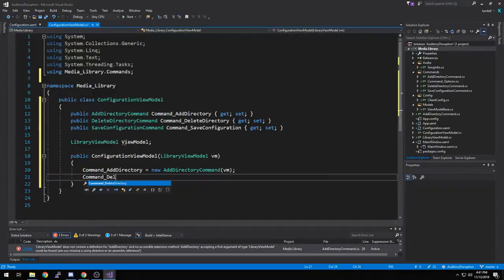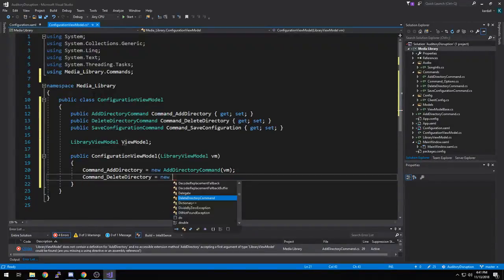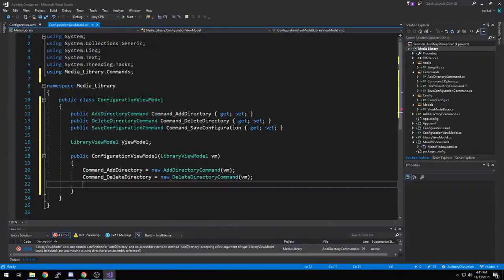So command delete directory equals new VM, command save configuration is a new with the VM. There we go. So that's all of our commands for that view model.